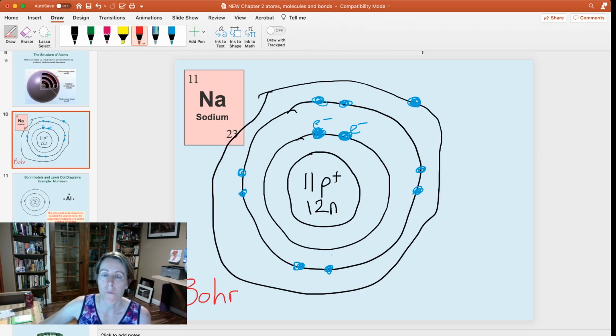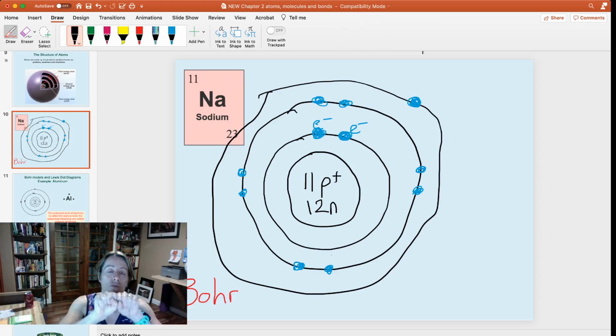All right, now that took a lot of time and it's kind of messy. It does have a lot of information in it, it's true. But there's also another way that we show atoms in a more shorthand way, because actually what really matters in an atom is the outermost shell. So if I bring two things together and they start to interact, the first part that touches from this atom and this atom is the outer shell. They're going to start interacting with each other.